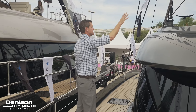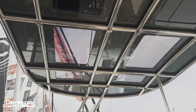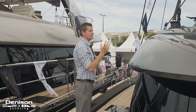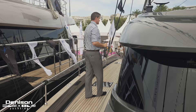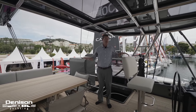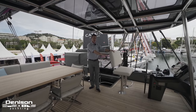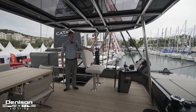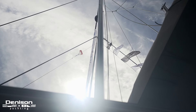Looking up at the flybridge you're going to see a really nice stainless steel enclosure with glass on it so you can see up to the sail itself. Allende has a really big carbon fiber setup and it's designed to be slightly faster than other boats — designed for performance. If you've never been on a Sunreef before, this is going to blow you away. This vessel is entirely different from any other production catamarans on the market. You've got beautiful teak that runs the whole way across and a really nice hard top based out of beautiful stainless steel, with panels so you can see up to the sky and check on the sail.